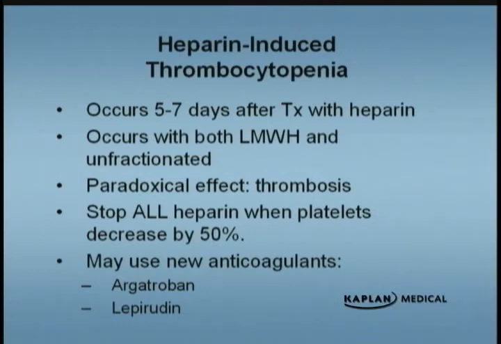If you need to use other anticoagulants, let's say you haven't gotten to the point where you've anticoagulated the patient adequately and you need some kind of heparin derivative, then there are some newer anticoagulants like lepirudin or argatroban that are heparin-like products that you could use to treat heparin-induced thrombocytopenia. But make sure you stop all heparin, whether low molecular weight heparins or regular unfractionated heparin.